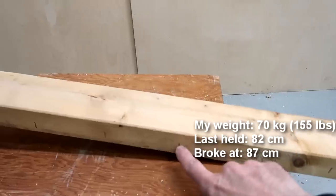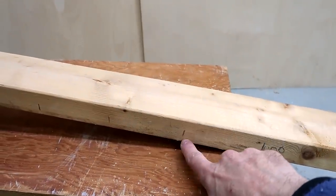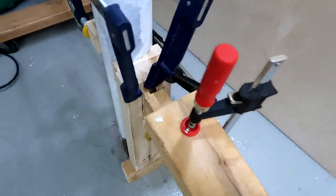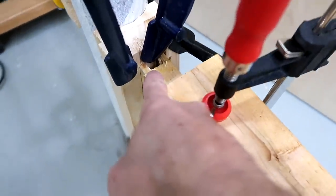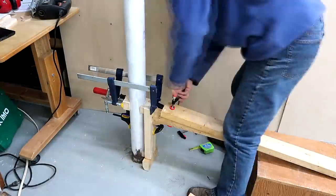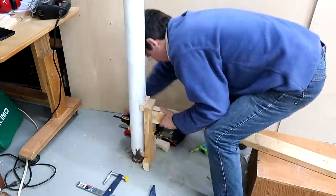My foot was right about here, 90 centimeters from the shelf bracket, and it broke, tenons pulling out. I thought it might be that the wood would rip, but it's the tenons that pulled out. Let's try the screwed version.